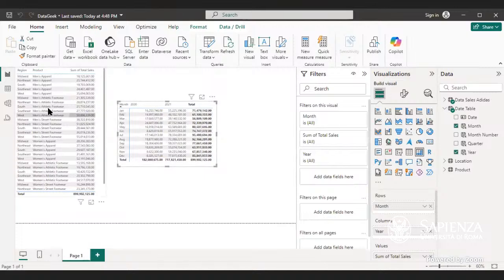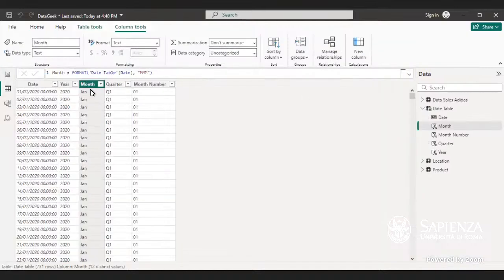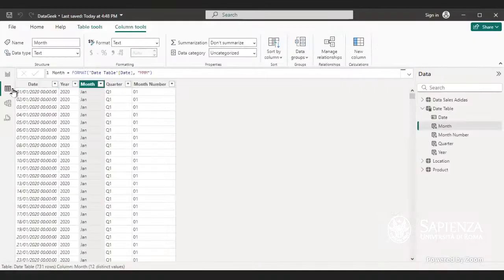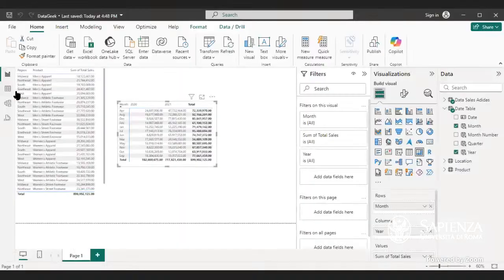Can you see that? Now let me come back and sort it by month and see what happens. I will sort this column by month, and you will see. Do you see that? But this is not what I want. So come back to this place, then come to this sort by column, then click on month number, and it will sort it the way it should ideally be sorted. Can you see that? Is it clear now? I want to assume that this is the message that you sent before I started explaining all over. Please kindly confirm if it is clear now.